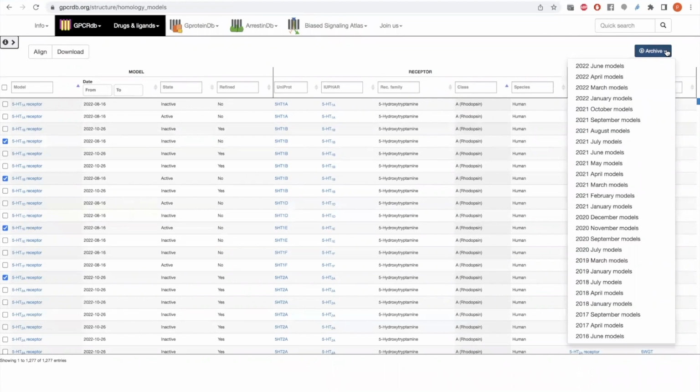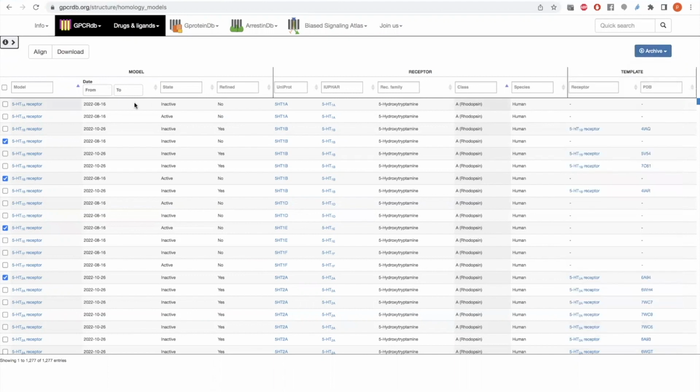So we show our previous releases for the homology models. So from 2016 June to 2022 June, we built homology models with our chimeric homology modeling pipeline, and this 2022 August to October set is the first one that has the new AlphaFold models.